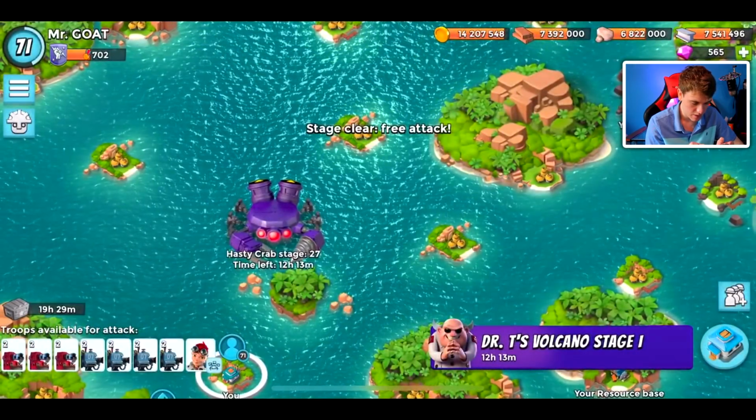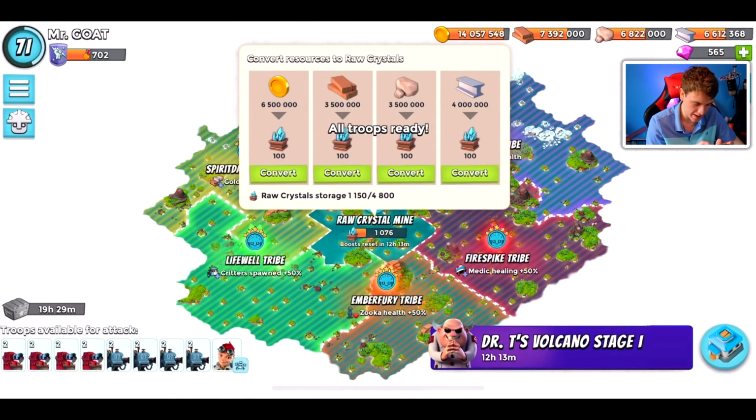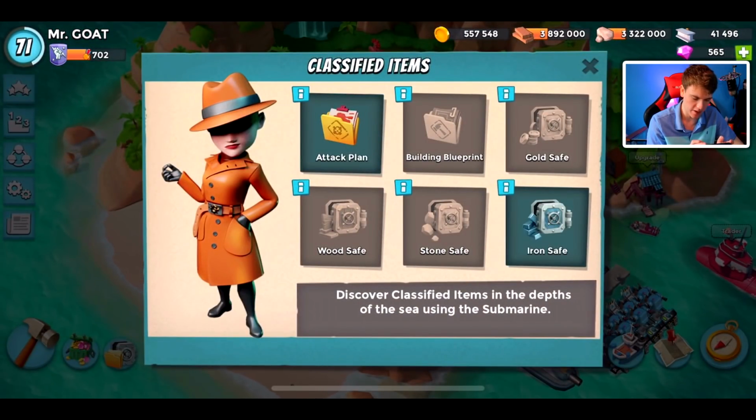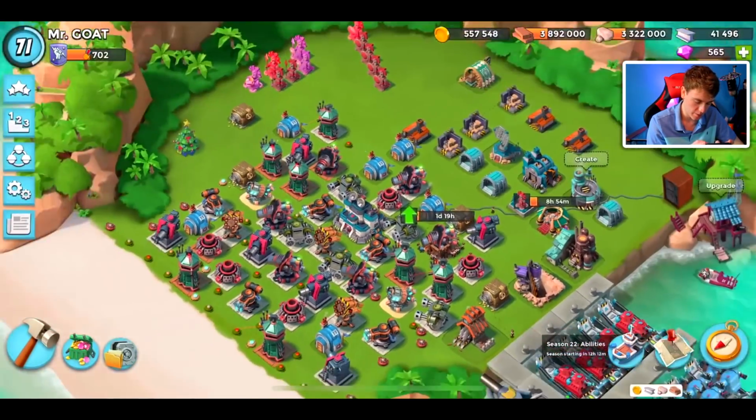Let's see. So we got a lot of gold. We can convert some resources. Let's do that now so we don't forget, because I've been running short on raw crystals recently. I think I can afford this. This is going to bite me in the butt, isn't it? I'm going to convert gold. We're down to 500,000. We can convert iron as well. Yeah, because I got the iron safe here. So if we need iron for our next upgrade, we're able to just pop that.